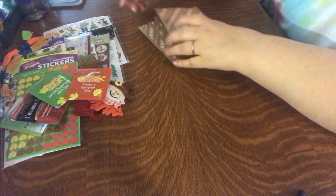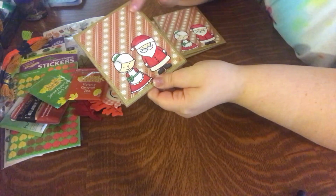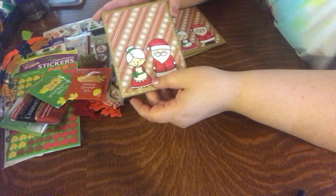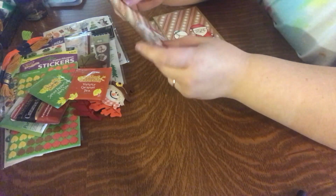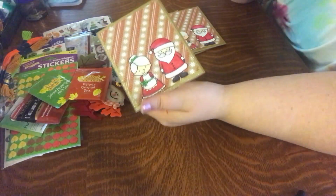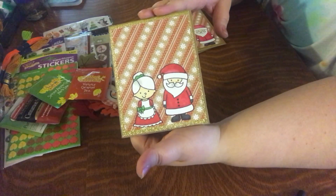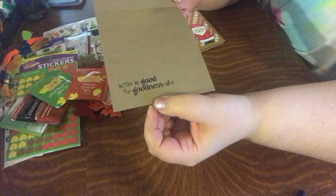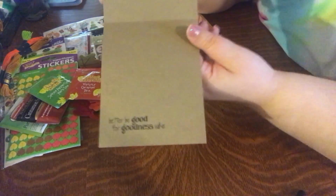So this page comes from that, and then while I had my glitter card stock out, I was like, oh, I might as well use up some of the gold that's never going to be used because I need silver and white. So I have all this gold left over. And I mounted it on a piece of craft cardstock, and I liked it simple on the outside. I still might put a ribbon on here or something, but I think I'm just going to leave it like this. But I did decide to stamp a sentiment on the inside, and this sentiment comes from, oh gosh, I forget. CC Designs is where this sentiment comes from.